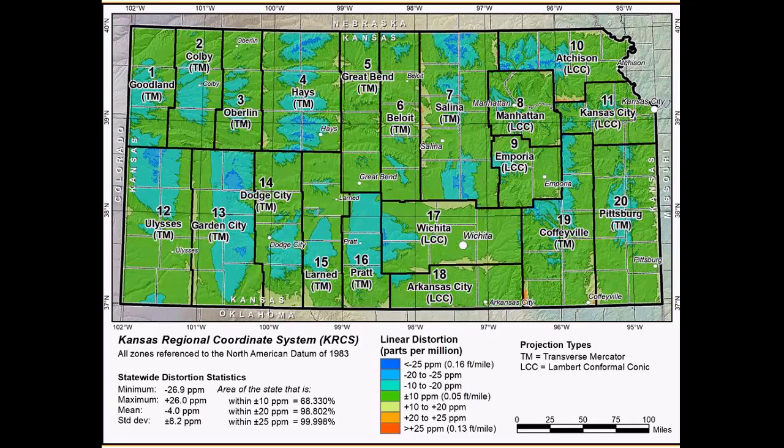Here's the state, sort of a topo map of the state colorized, and I'm just showing the two state plane zones, right? The north zone and the south zone. I forgot I was going to show something else on here, also high points and low points in the state. Your high point, as you all, I'm sure, know, is Mount Sunflower. You need oxygen to go there, right? Bottled oxygen. It's 4,000 feet elevation, but its height above the reference ellipsoid, which we'll get to, is a little bit less than 4,000 feet.